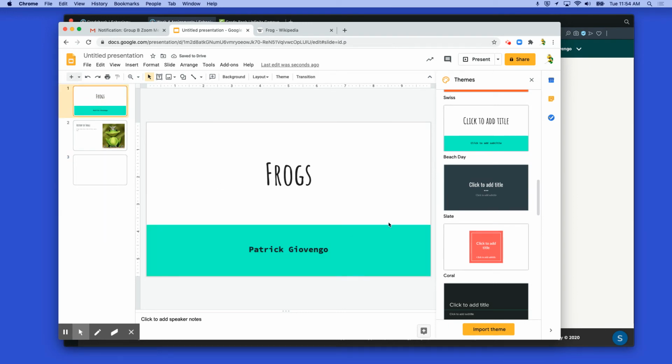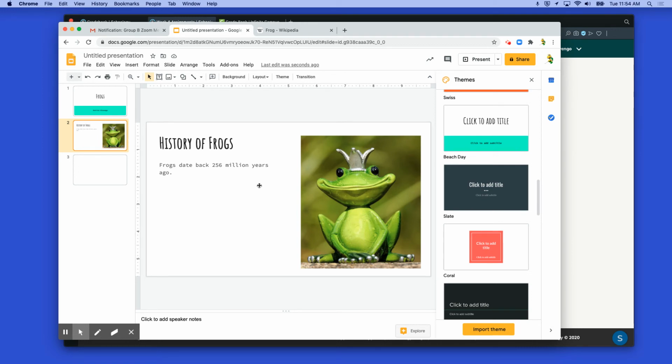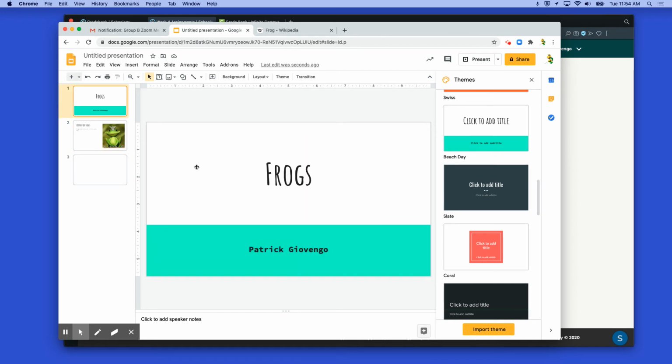When I've picked this, notice the title has changed, the font has changed. It looks kind of like a silly font that they have there, which is fine. But you're going to need to have some kind of a theme. The very last thing you should do is give this a name. Right now, it's an untitled presentation. Google Slides is pretty smart, though. When you click inside this box, it's going to figure out that frogs was the thing that showed up on the title, and that's what it titles the presentation.